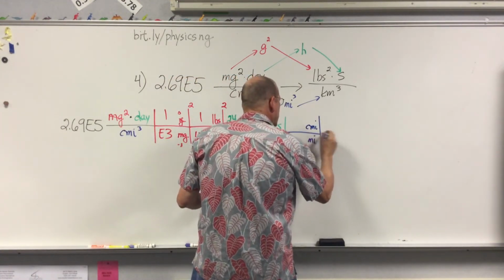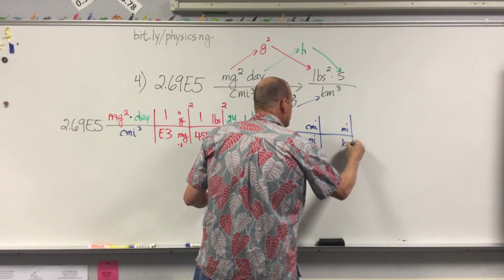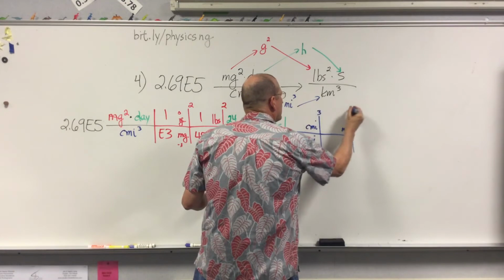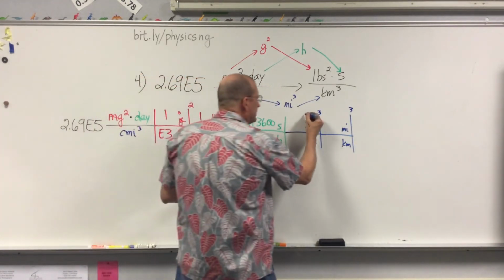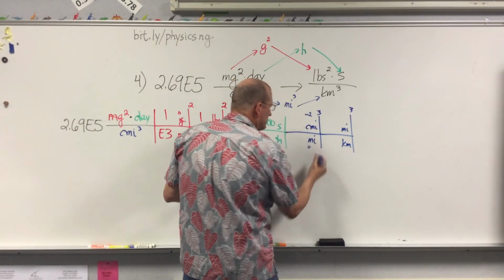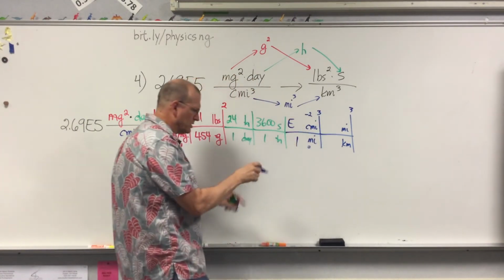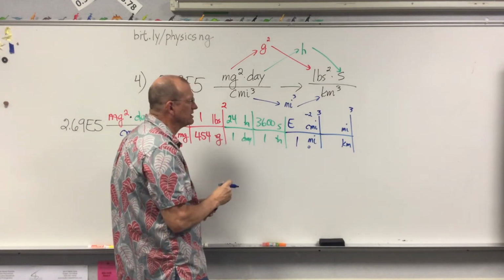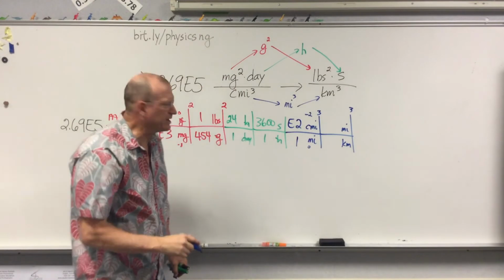We go centimile to mile, and then we would be going mile to kilometer, and this one is cubed. And so centi, -2, mile, 0. So mile is bigger, so it gets the 1, and the centimile gets the E. 0 and -2 are 2 apart, so we go there.